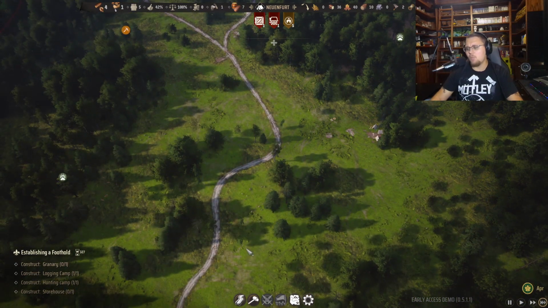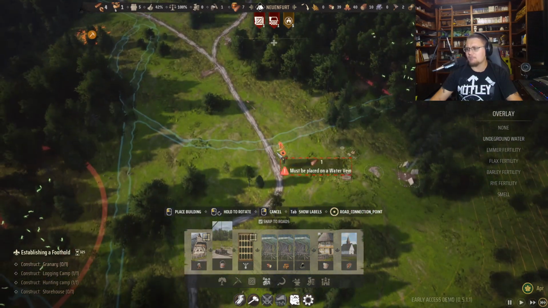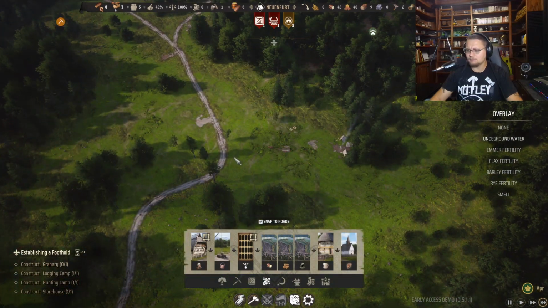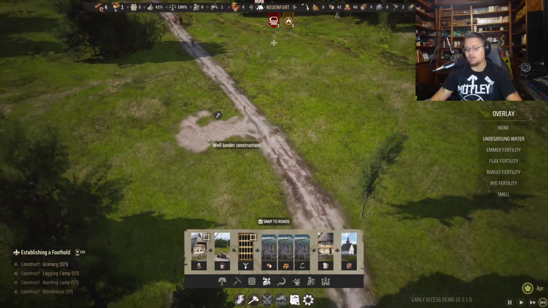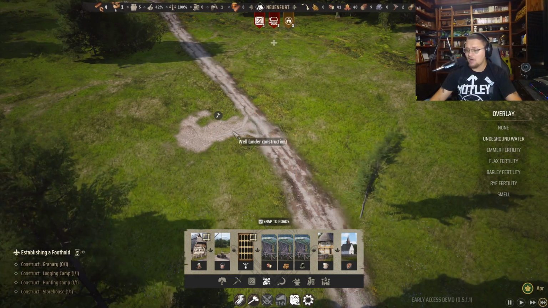I'm going to go ahead and get my well actually put down because we are going to need it. So let me just go ahead and get it put down. I'm going to put it down right here. That looks like it's a good spot for a well. We're going to get that built. And while they do that, we can just zoom in here and watch them build this. They have a couple other things they need to build, like the granary. Once the granary is finished, then they'll be going on to work on this well.